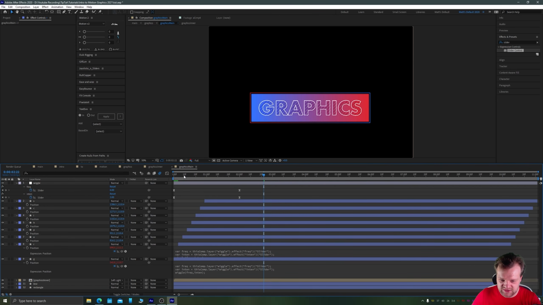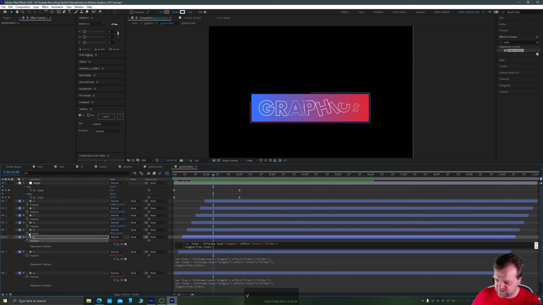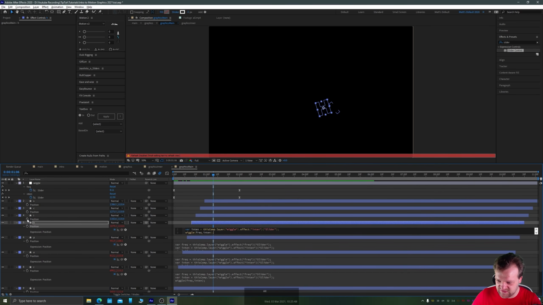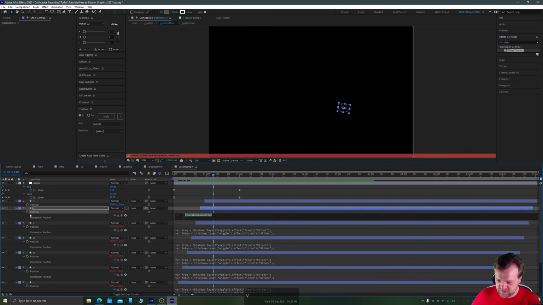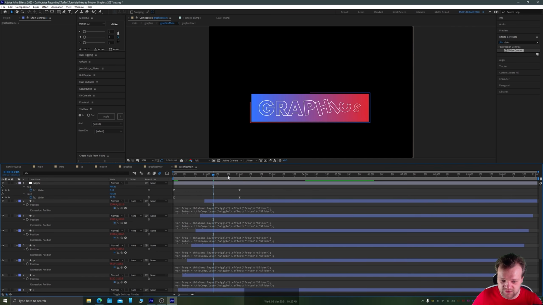So that should work now on the R, which it does indeed. So it comes into settle and then they start wiggling, which is great. So we'll just copy and paste that into all the others. Now, yes, there is some copy and pasting, which obviously takes a little time. But what this means is if I change any of those keyframes on the wiggle adjustment layer, it will change them for all of them here. So all of our letters are wiggling.